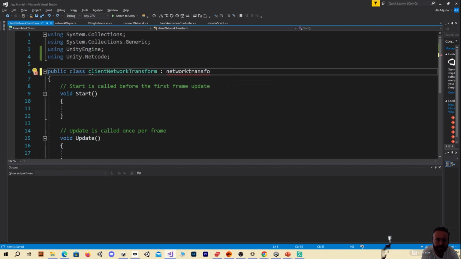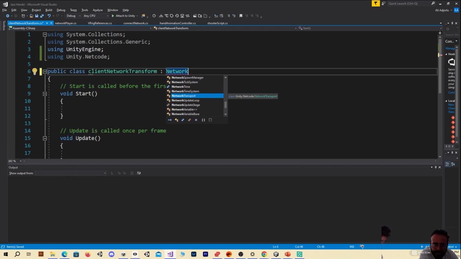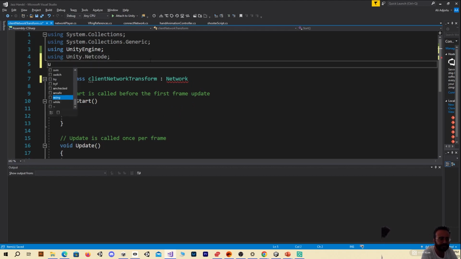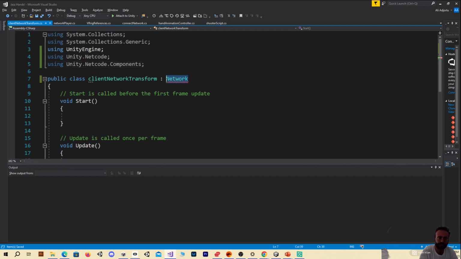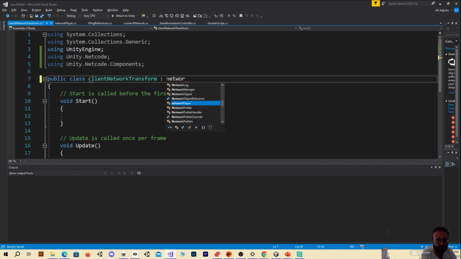It has to be capital N. Wait, hold up, I'm actually missing a library. It's not just Netcode, it needs an extra one. Components. So use Unity Netcode components. There we go.